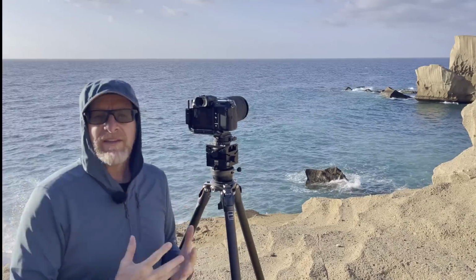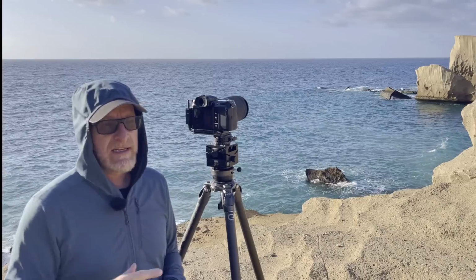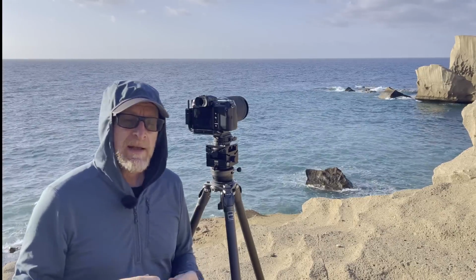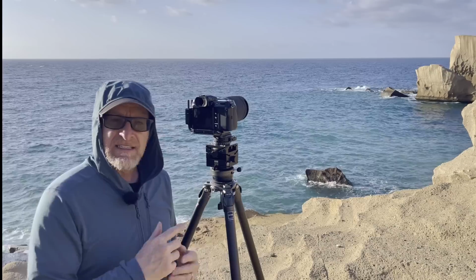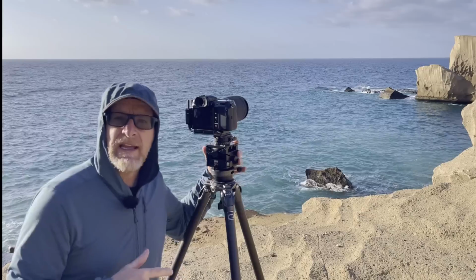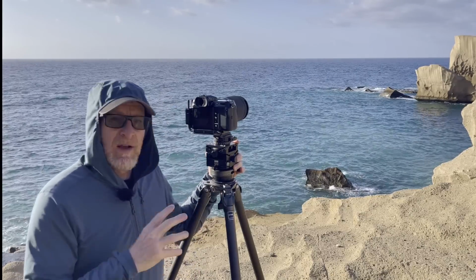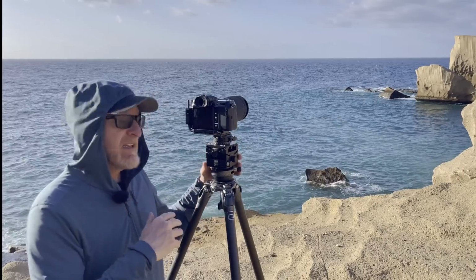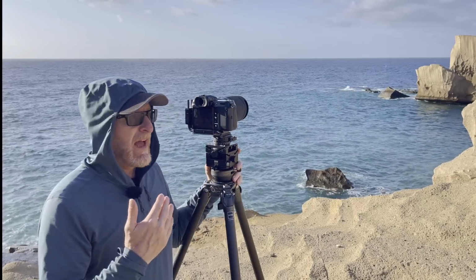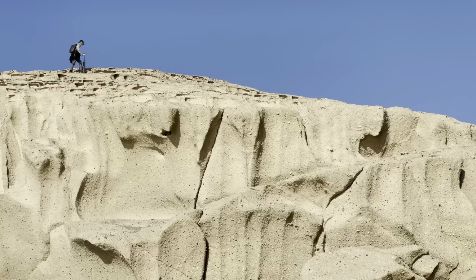So one of the things I love reminding participants on workshops is that there really is no such thing as bad light. It's all in attitude. And it's very easy to start thinking that once the light stops being soft and gentle and glowing, the photography should stop and we should go and find a Starbucks somewhere. However, we're still here because the light is offering new opportunities that weren't available to us an hour ago. The light is now much more contrasty. There's much more detail in the landscape as the light gets more intense on it.